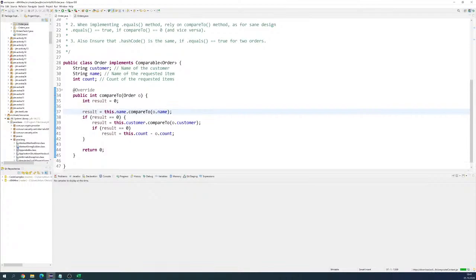So here we go from a string and compare one string to another string. And the last point, we check the counts.